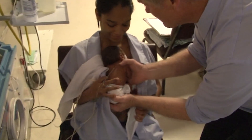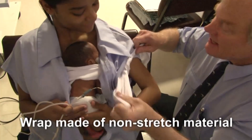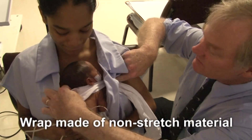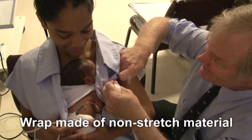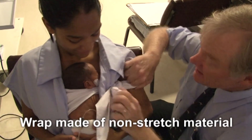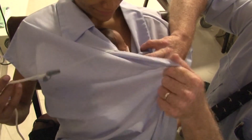It is important that your baby's skin is against your skin, so take off your bra and other shirts. The KMC shirt comes with a non-stretch white piece of material. We fold the long side of this and it is tied very tightly across your baby's chest and back of neck. It is under his ear and above your breasts, just under your armpits. His head is slightly up in sniffing position and to the side to keep the baby's airway open. Your baby's hands must be bent up near his mouth so he can comfort himself or suck his hand. The white tie is to keep his airway open and safe, so needs to be tight.